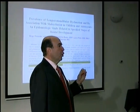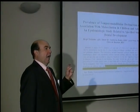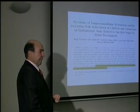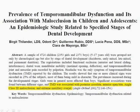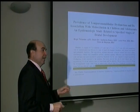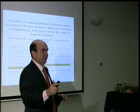But one of the most important parts for me is not only treating the malocclusion, it's also thinking what I am preventing. And today we have evidence that patients with a posterior crossbite have temporomandibular joint disorders in the future. So there is evidence reporting that if you see a posterior crossbite in a child, you have a high risk of temporomandibular disorders in the adult. So basically, by correcting a posterior crossbite in a child, I am preventing the temporomandibular disorder in the adult.